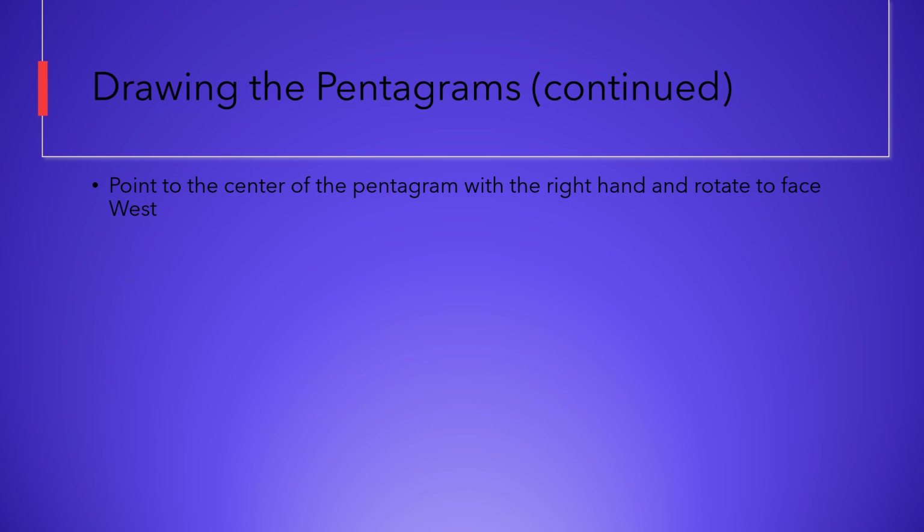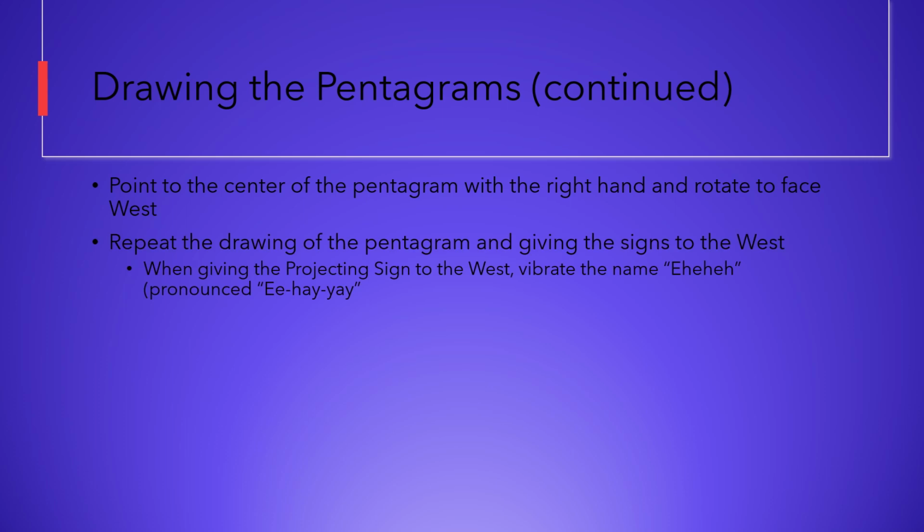And point to the center of this pentagram with your right index finger and turn to face the west. Repeat the drawing of the pentagram again and give the signs, this time vibrating the name Iheye. Iheye. And then do the sign of silence afterwards.